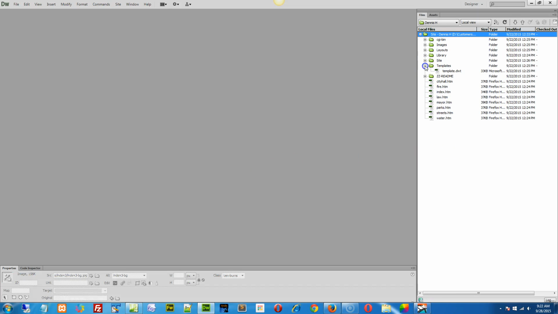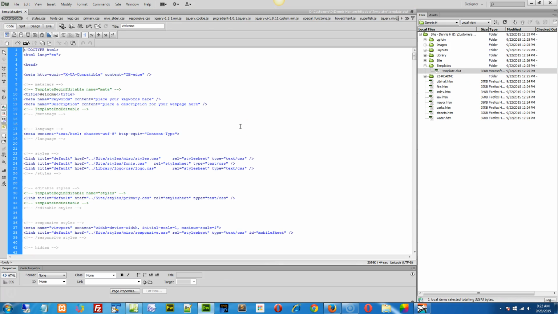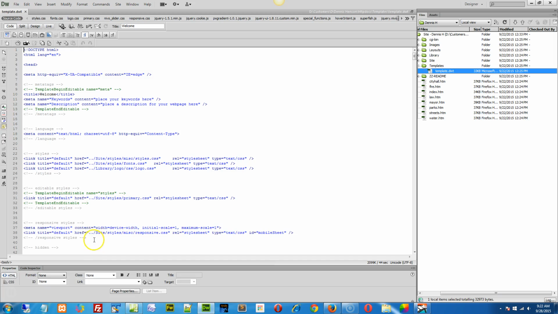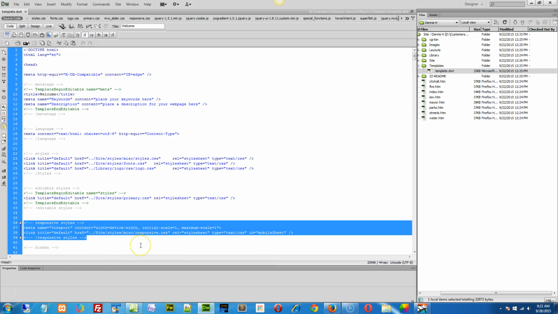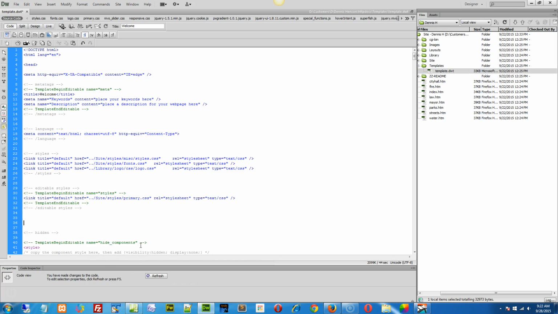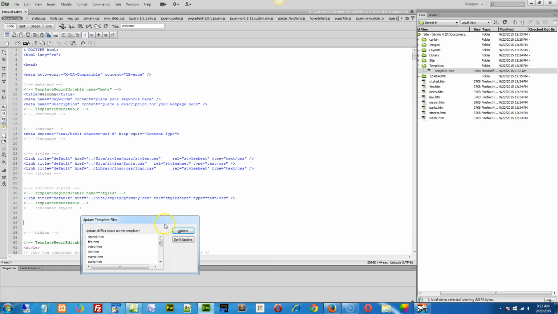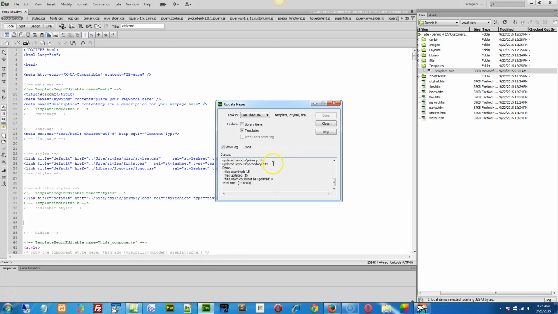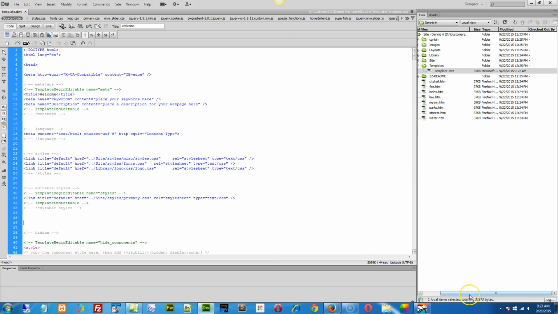Yeah, for the mobile, and I was thinking about this myself because some sites just work better without the responsiveness. But what you can do is open up your template DWT. So your templates, template DWT, and right here where the responsive styles are, just get rid of all of that. Just delete that. That's step number one. Save to update, and it should rip through all the pages, updating 15 and 15 in this example. Cool. Step one.